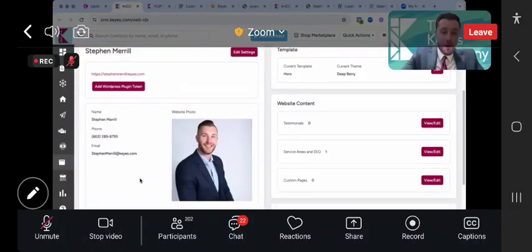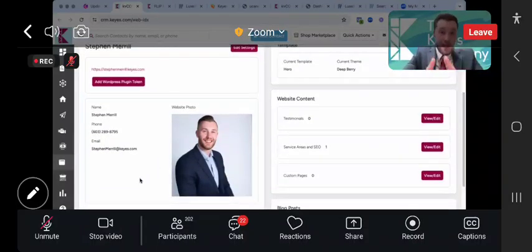If I look at my website photo, I can tell you right now, this picture was taken in 2020. That example I gave you earlier. That slightly different hairstyle, right? There's no tie on in this picture. What was I doing? What was I thinking? But if you think about it, I want to make sure that I update this, so that when that luxury customer looks at my website, they're seeing who I am now.